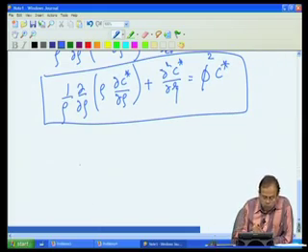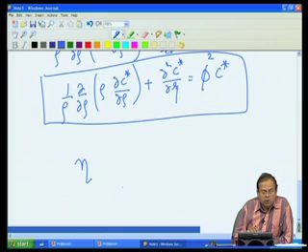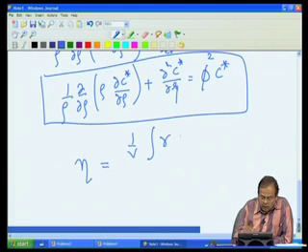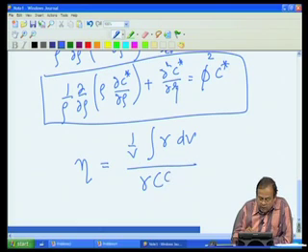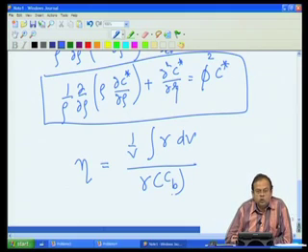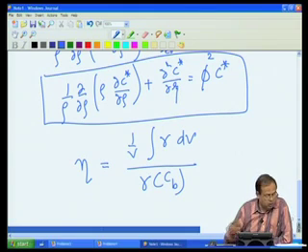Now, let us come to our effectiveness factor. What is our effectiveness factor? It is the observed rate. So, 1 over V integral R dV, that is the observed rate which is varying along the entire volume of the catalyst, integrated and normalized by the volume, divided by the rate that would have been there if there was no mass transfer limitation. That means my concentration C is the same as the bulk concentration.